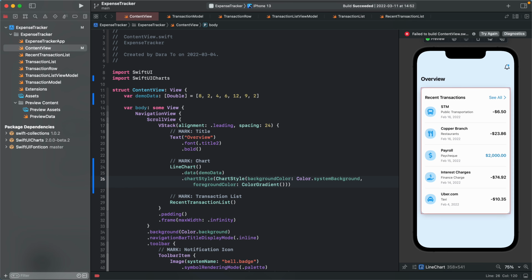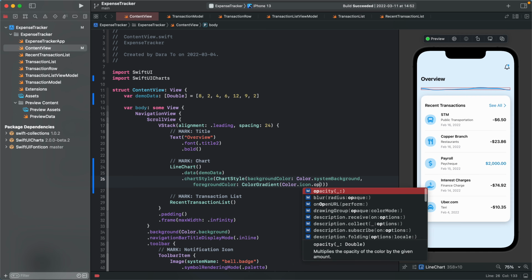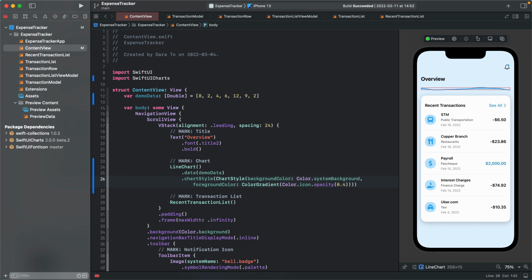The first one is color.icon with an opacity of 0.4 and color.icon. Now the chart is revealed, but it looks weird.